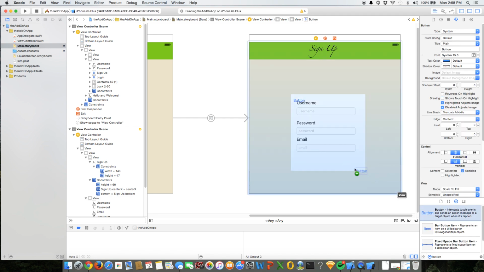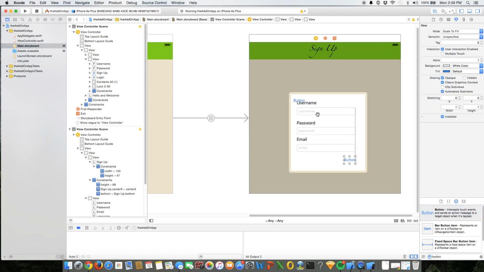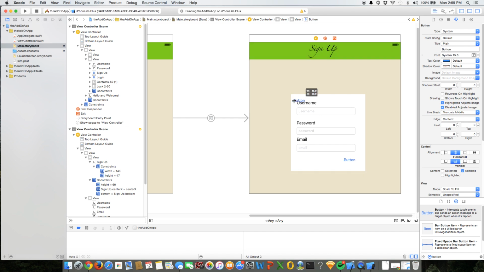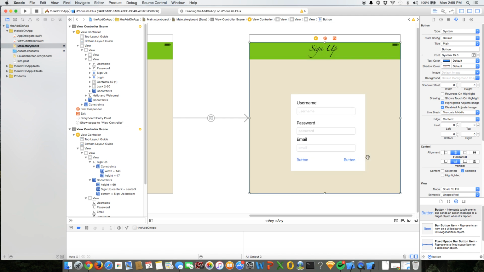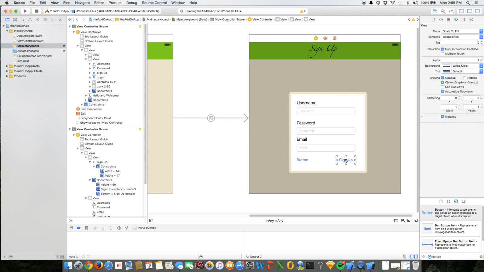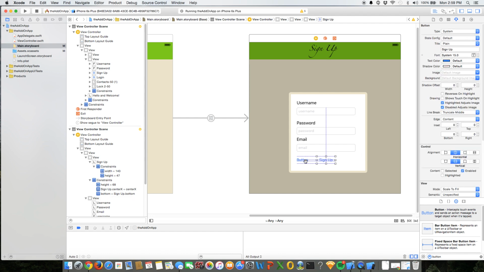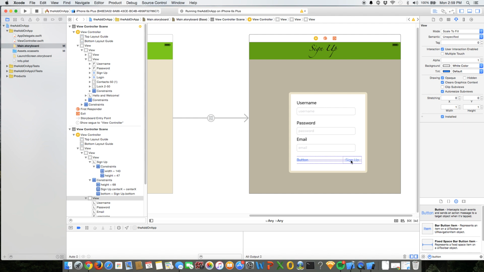Whoa, I guess I hit enter somehow. And Z, because I want to bring it down here. I don't know if I need to. I need 2 buttons. Let's see. So I'm going to have one. It's going to say sign up. Sign up. Yeah, I'm going to have the 2 buttons. And this one's just going to be back.